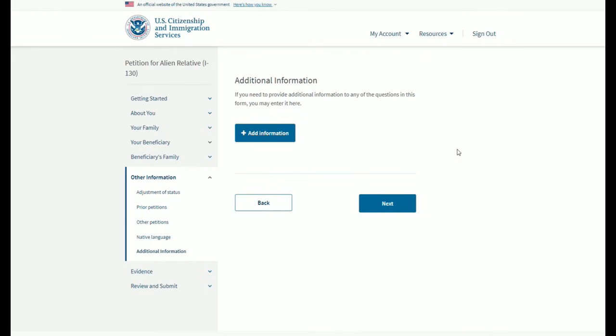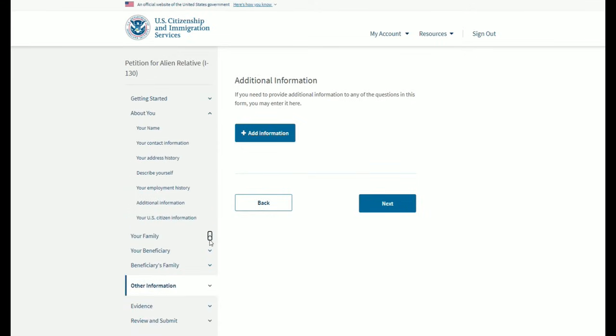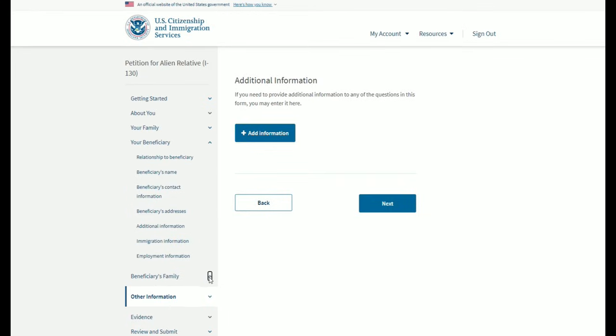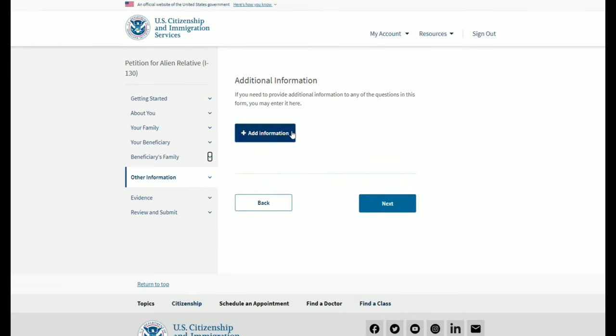Click next. Okay, and so in this part of the application, additional information, if there is anything else in the application in any of these previous sections that you didn't have room to explain, you can upload an additional information part here. So for instance, this is one of the things that I encountered in the past is if the beneficiary's home address is too long and it doesn't fit, or if the beneficiary's address in their home country is confusing and doesn't have a postal system like we do in the United States, then here you can clarify it.